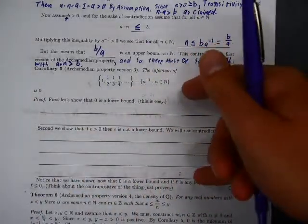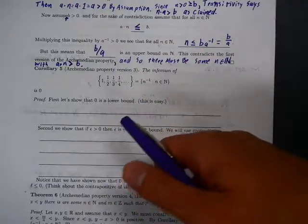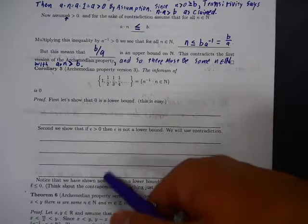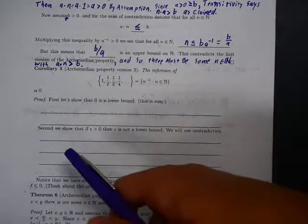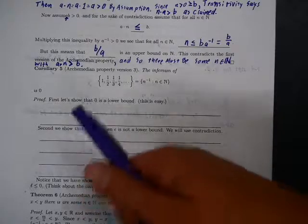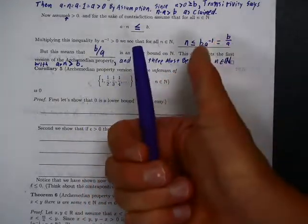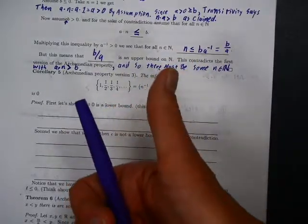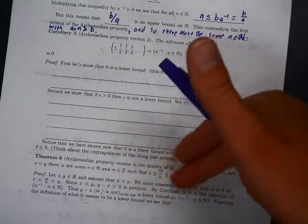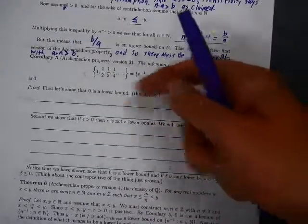So this is another one that we did in class, and it's not so hard, but let's do it anyway. So here's another thing that you can conceivably call the Archimedean property. Realistically, the things that are actually called the Archimedean property are the first thing that I call the Archimedean property, the unboundedness of the natural numbers. This result, that you can multiply by a natural number big enough to make any positive number bigger than anything you like. And this last one, well, it's really mostly just stated as the density of Q. But let's prove this corollary 5 anyhow.